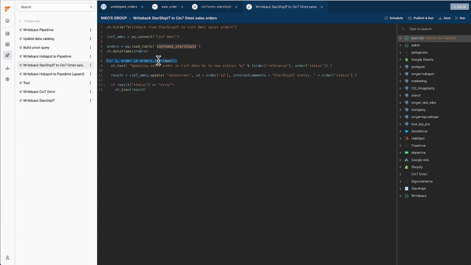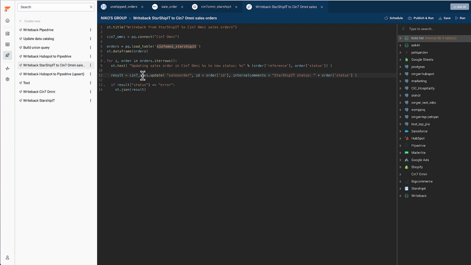And here comes the most difficult part of the script. Here, we're actually doing a for loop, which means that we're going over all these orders one by one. Again, this is something you can copy paste. Orders is what we got from the table. We are fetching the rows, and they're going to go into these two parameters. I is just an index, you don't need it, and order will be one line of that table. Here we're writing some text to the screen, again optional, just for testing.